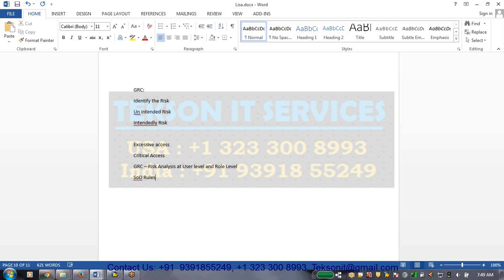You are supposed to perform only the clerk-relevant activities, and the manager has additional access compared to the clerk. So if one person has both kinds of critical access, obviously it leads to a risk. By using SOD rules, SAP is going to identify this.